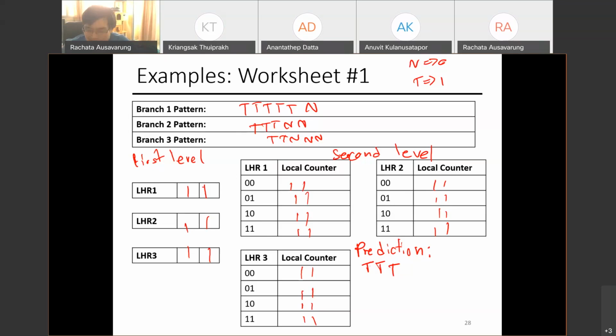Quite a lot actually. We are done with this, this, and this, because it's going to be taken again. Everything is taken so far and we don't have to update anything. Everything's correct, right? For this branch, taken. For this one, taken, and we don't have to update anything. For the first not taken that we see, what's our prediction?